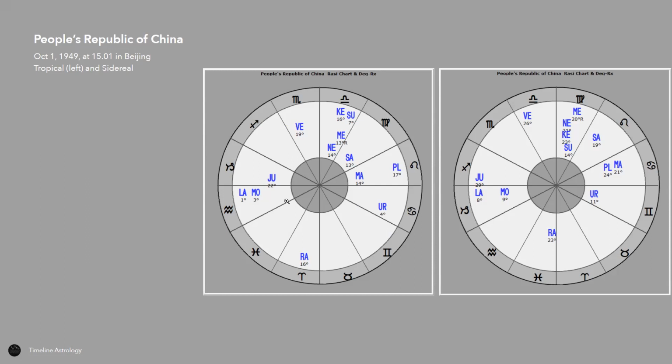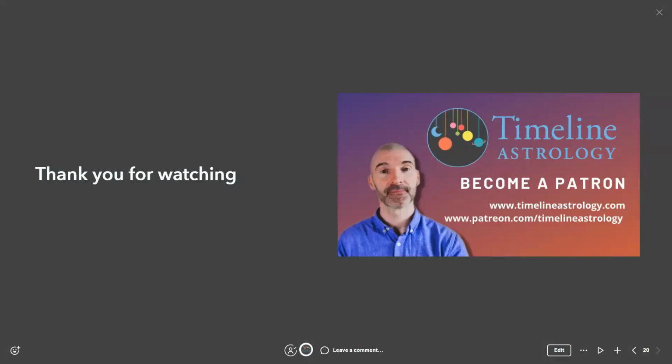Countries, when Pluto comes to visit, attempt to crack down even more because they sense they're losing control more and more. And I do believe this is the case in China. I think it's quite obvious to see that right now. That's my 2 cents on the Pluto transit in both tropical Aquarius and sidereal Capricorn.